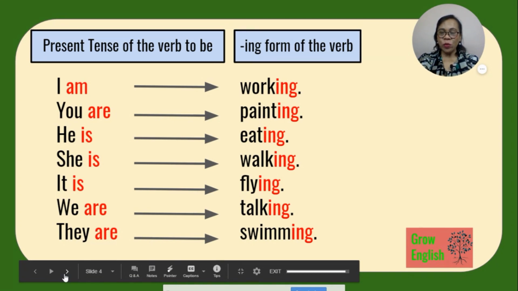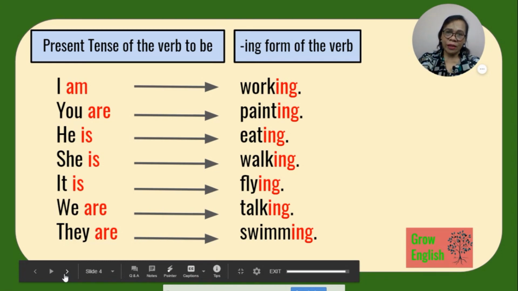Now remember, for the subject-verb agreement, the subject and the verb have to agree with each other, okay? So that's why we have here I am. You know, the am always takes the subject I, or the pronoun I. Then we have here are, you are, because the are here takes a plural subject. He is, because he is a singular subject. She is, she is a singular subject. It is, because it is a singular subject. We are, because we is a plural subject, and they are because they is a plural subject. Okay, that's why we have these kind of verb be in the first column.